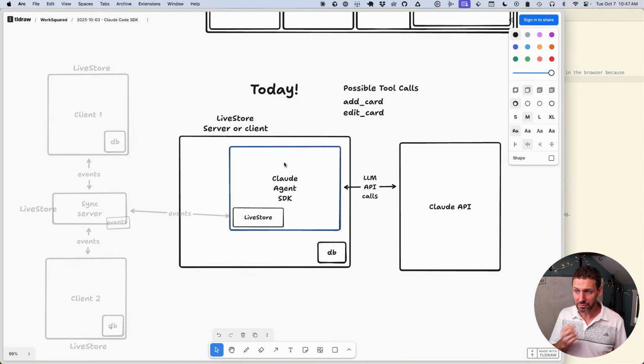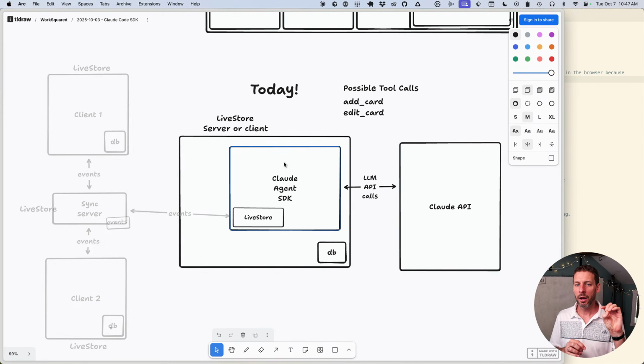We're going to actually have to stand up LiveStore running via the LiveStore node adapter in some remote server. We can run all this locally. I've already set this all up for Work Squared, so I'm going to pull this stuff over from Work Squared. We'll do it all locally. We don't have to deploy to some external service.